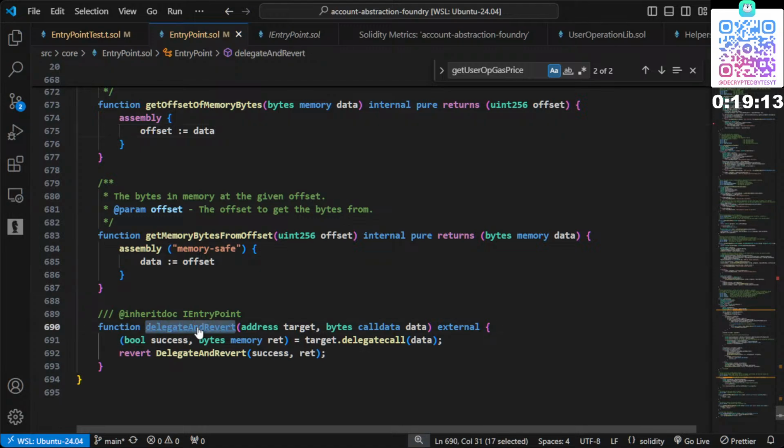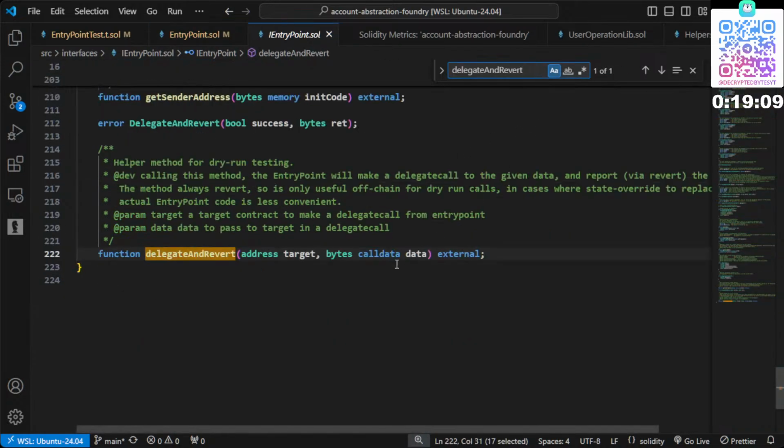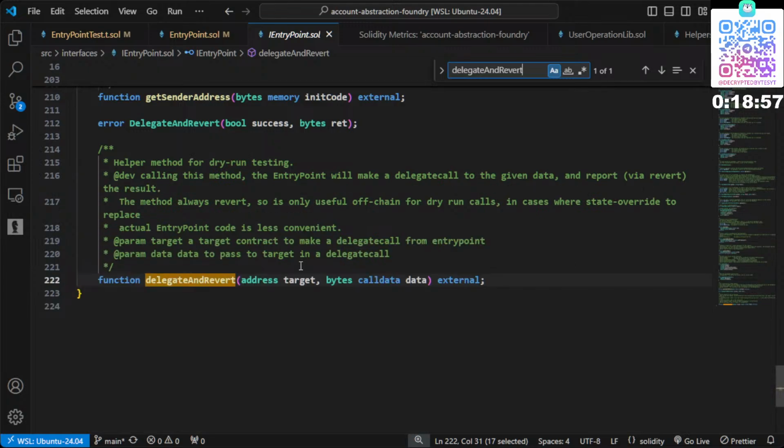delegateAndRevert. Let's see what this function does. Helper method for dry run test. Calling this method, the entry point will make a delegate call to given data and report via revert the result.